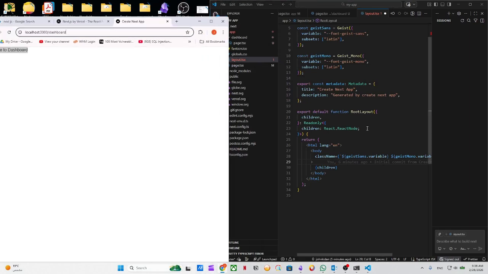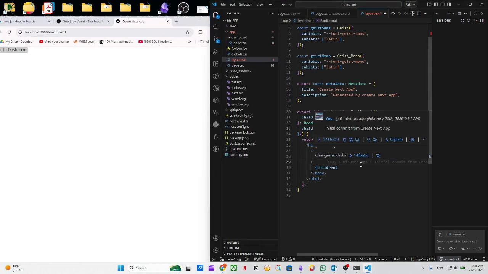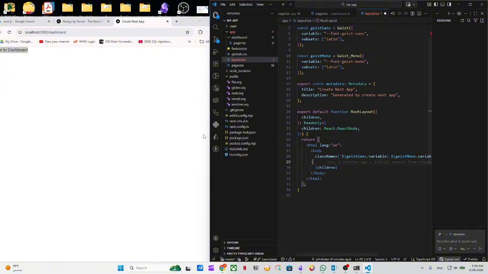So in that case, I can write something here on the layout, okay, because whatever you change on the layout, it's going to reflect on all your pages on the root layout.